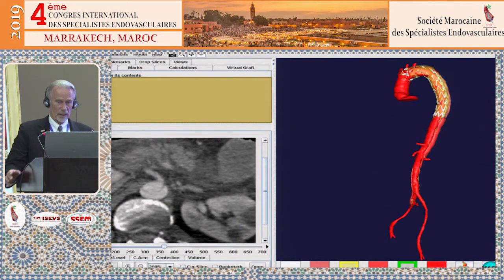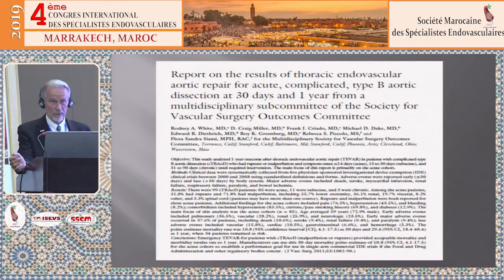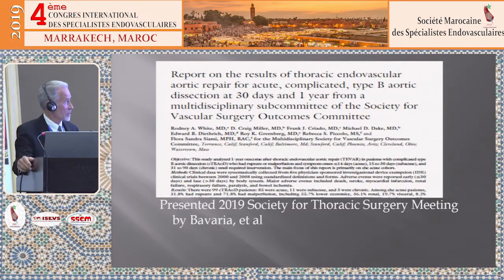And it really came out to be very impressive that in this group of patients, this is that patient 5 days later, you can see the true lumen is nearly all the way open. There's reperfusion down through the rest of the abdomen. And there was a series of 50 of these cases done in the United States in these investigational IDEs that was then used by the FDA to make other comparisons to commercial devices.